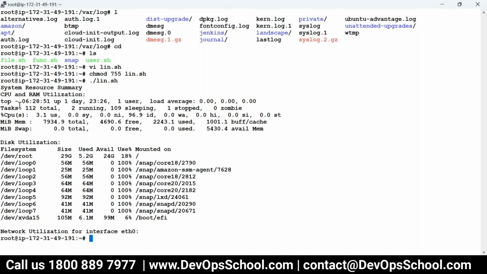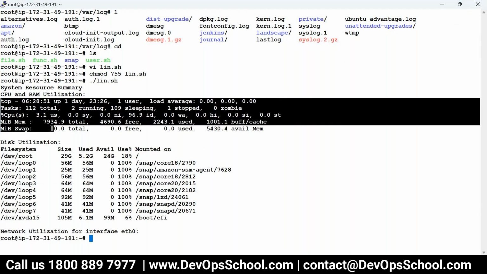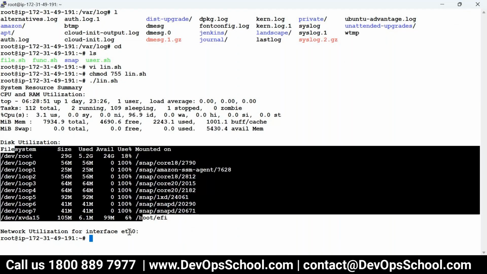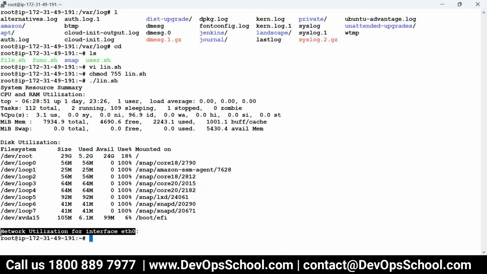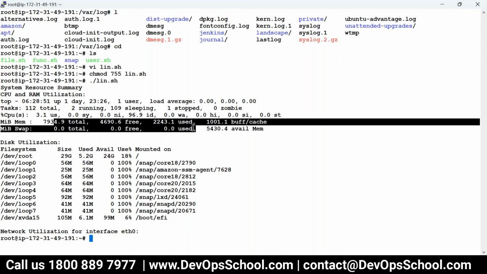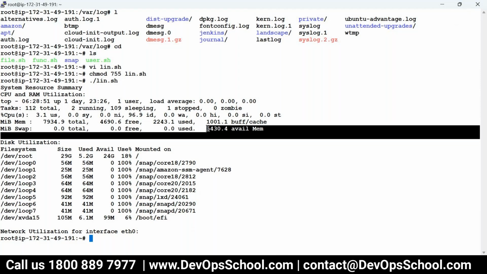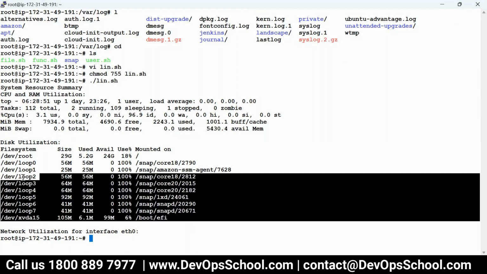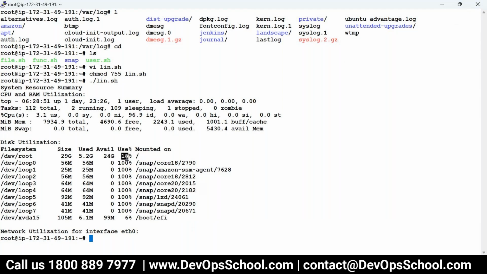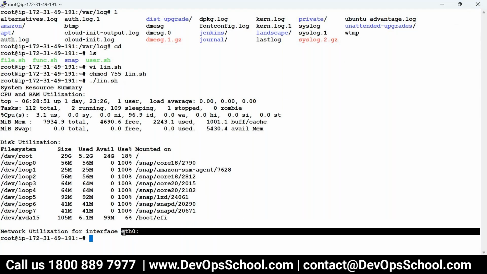So you get a summary here: CPU utilization, you can check that, disk utilization, you can check the summary of network utilization. You can enhance it more actually. Got it? So what is the utilization? Total RAM is 8 GB, out of which 4 GB is free, buffer is 1 GB. Swap memory I have not set here. Available memory is almost 5.5 GB. These are the file systems which you have, and you get the usage, which is 18%. Network, we have only one interface. Are you understanding all of it?